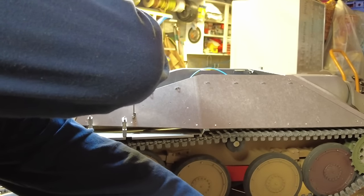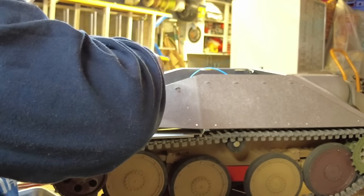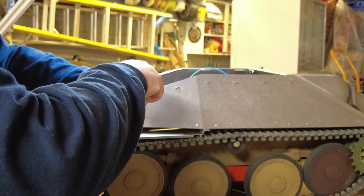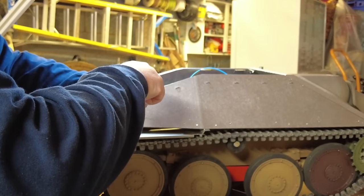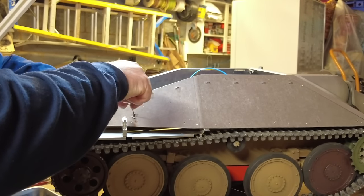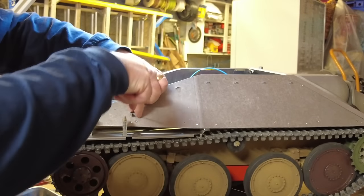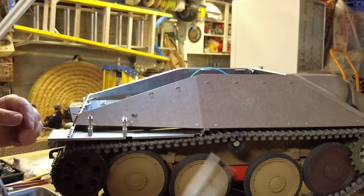Get the corresponding nut and just find our way through the back of the tank and see if we can pick that. That's picked that up. So that needs to be aligned.